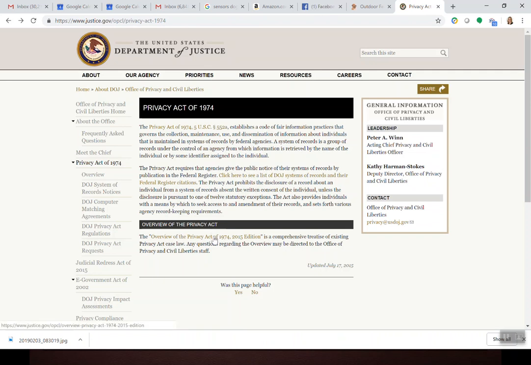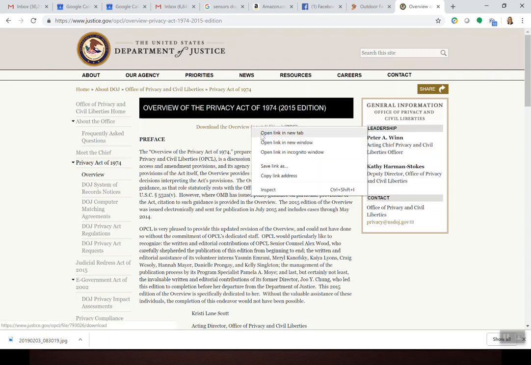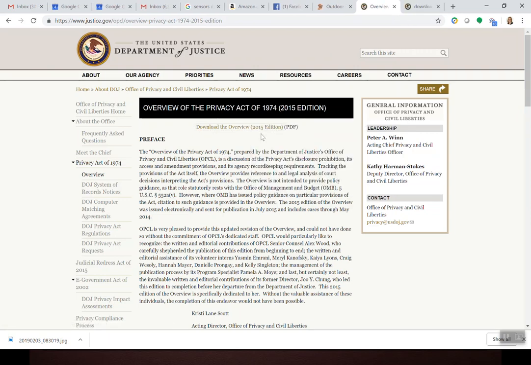about the privacy. Now, the Privacy Act of 1974 applies to government agencies and how they have to safeguard your privacy. Now, think about it. This was 1974. The 60s and 70s were pivotal in court decisions and more of an emphasis on privacy in the United States. Yes, it's been amended a few times, but what I love about this is the Justice Department here takes and does an overview of it and updates it every few years. So it's 2015, not bad.